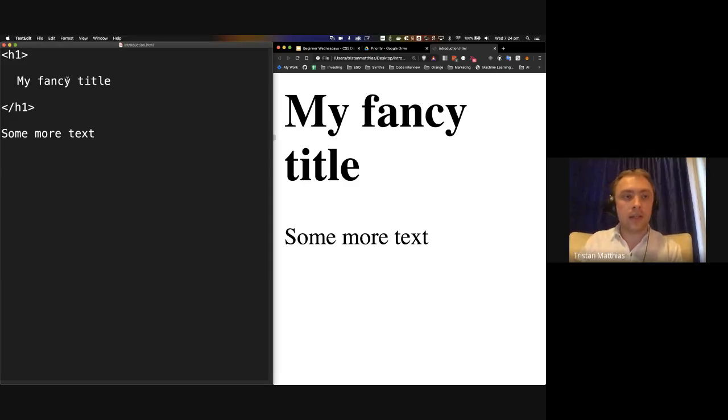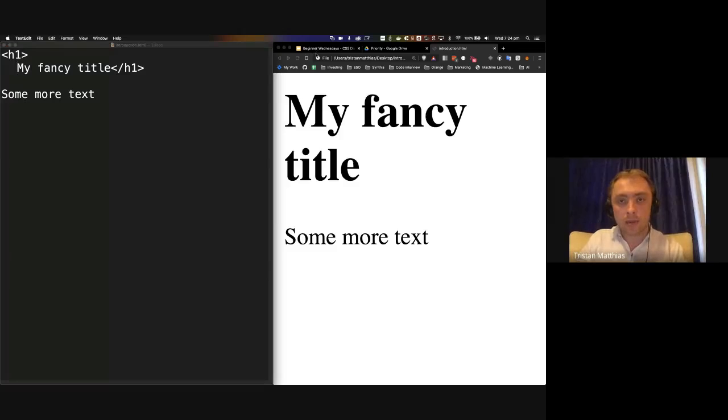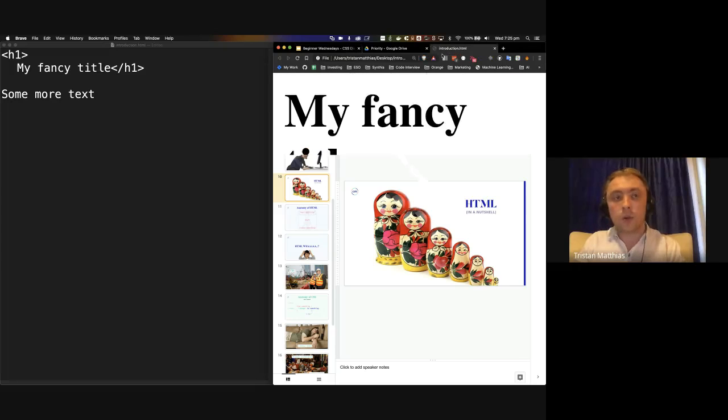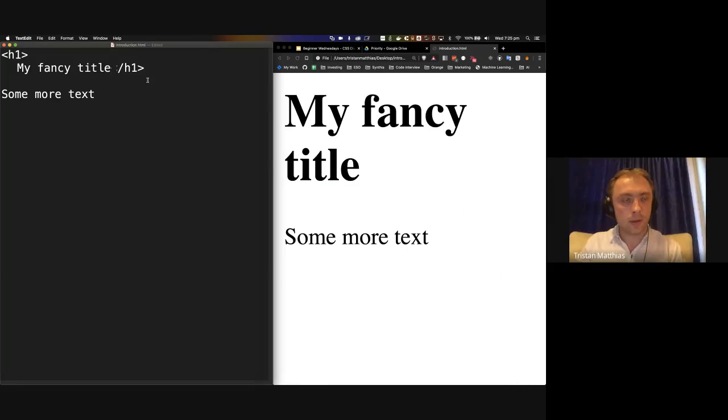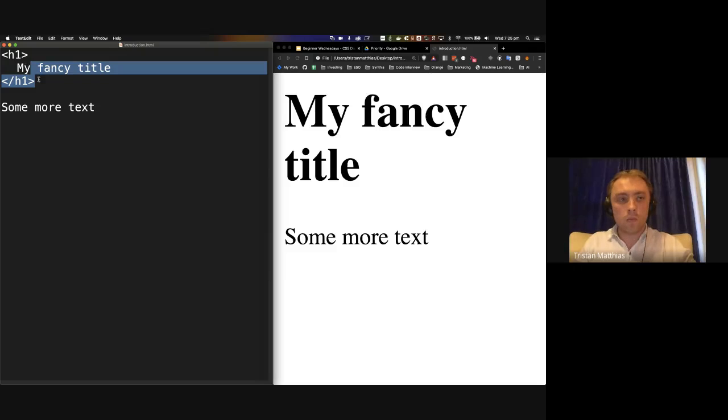So typically what we do as HTML coders is we put something on the new line. So instead of having it all bunched up together like this, which you can do, typically you put it on a new line and press Tab. Tab makes it go a little bit deeper. Remember our babushka dolls? You're going one level deeper into the code. So that's all that that's doing. All right. Great. So that's working really well.